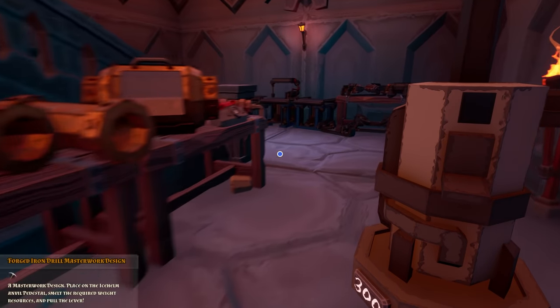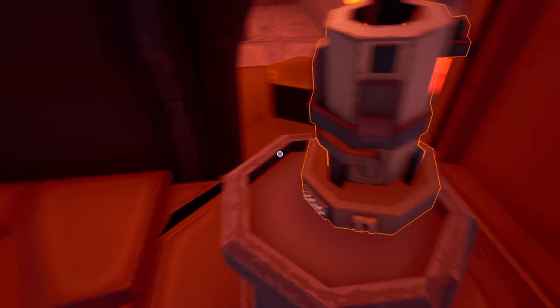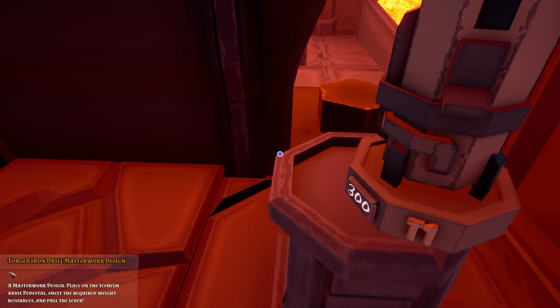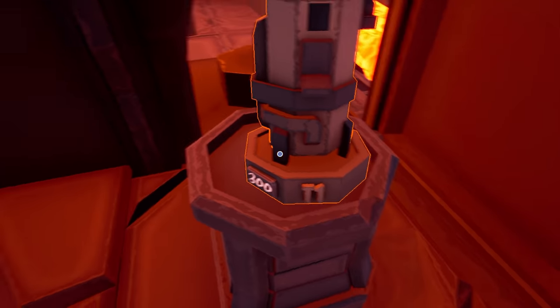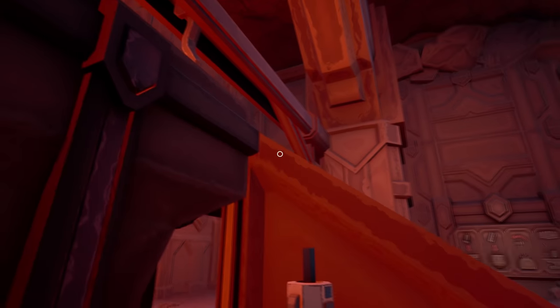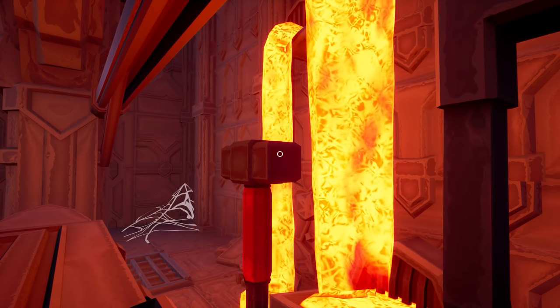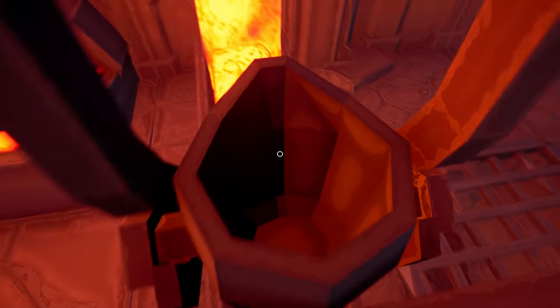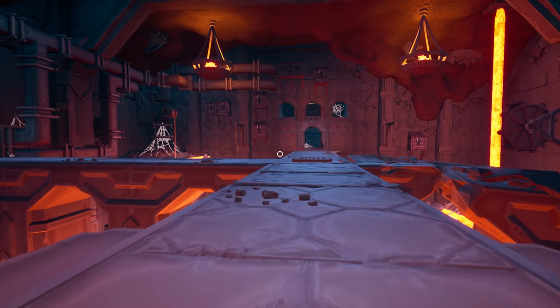So let's go and put this on the pedestal like that. Wait, is that even on there? Hello? I don't want it hanging. Get on the middle! There we go. So now we need to put 300 iron. I'm going to guess we need to put it into this, and then pull this. Right? So I need to go and get some iron bars.